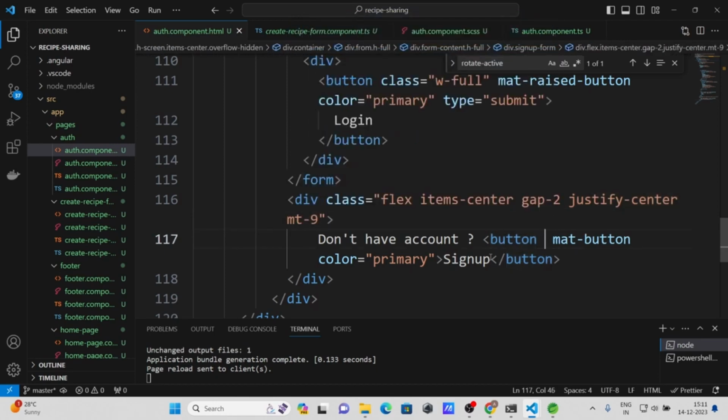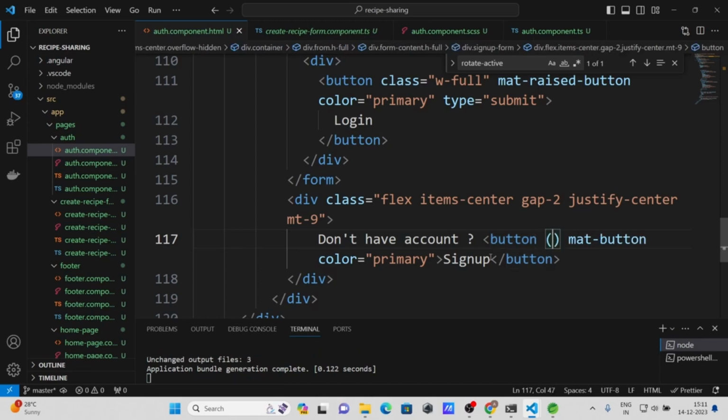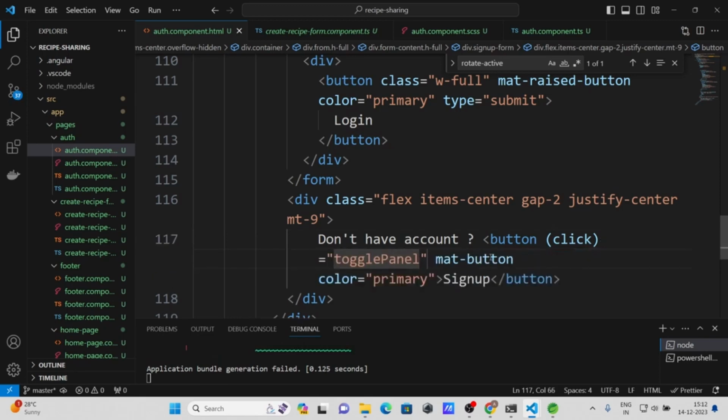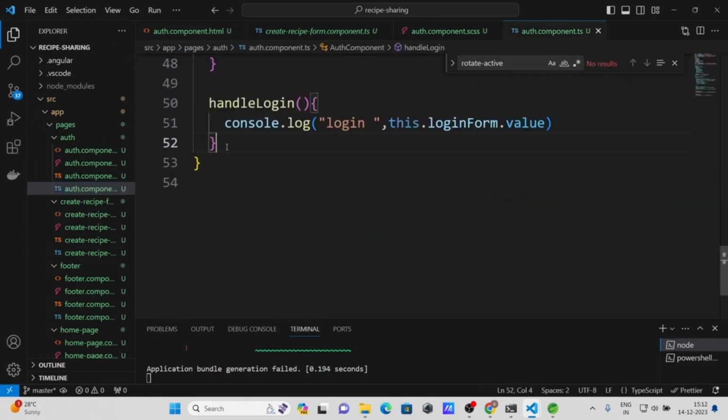Okay, and here we need to give one click. So toggle panel, we'll give it the name toggle panel method. Okay, and we need to implement this toggle panel inside our TS file.